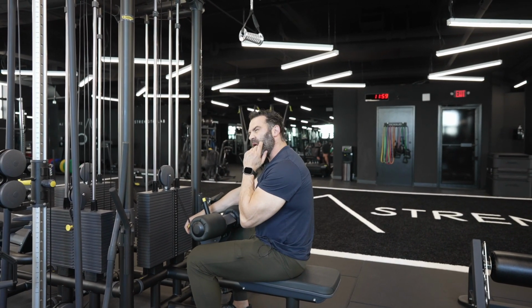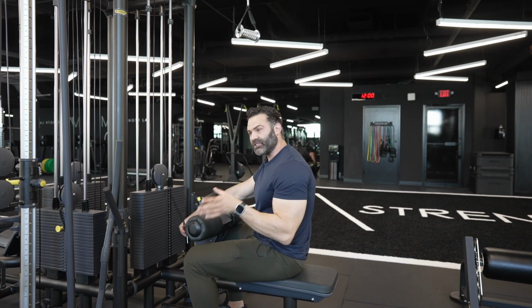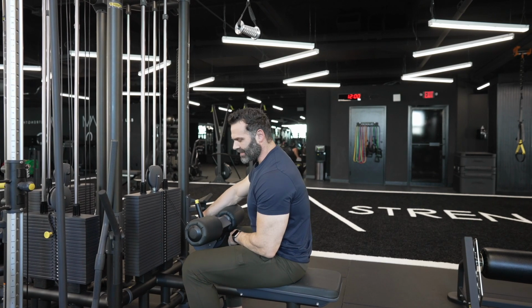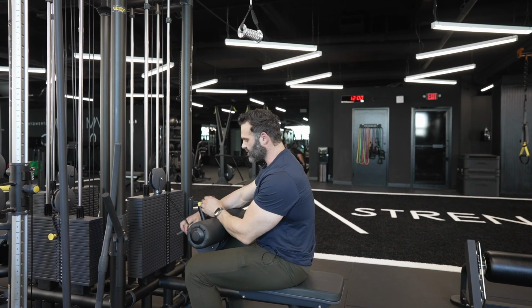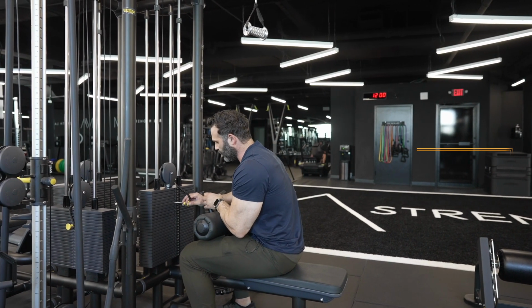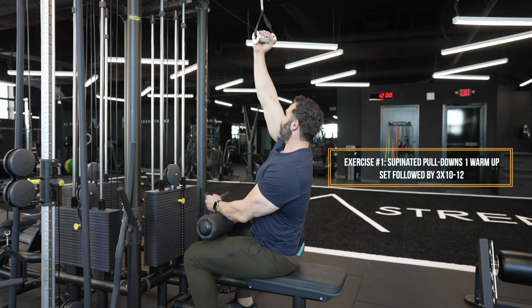Today is my second session back to doing training with back. It's the second time I've done back since my deload. I think I'm probably gonna need 6 hard sets, all within 2 to 3 reps of failure in order to fatigue my back. We're gonna start with supinated pull downs and with a warm up.